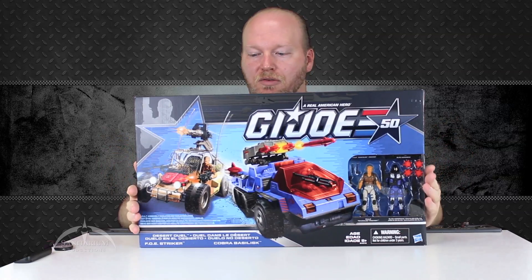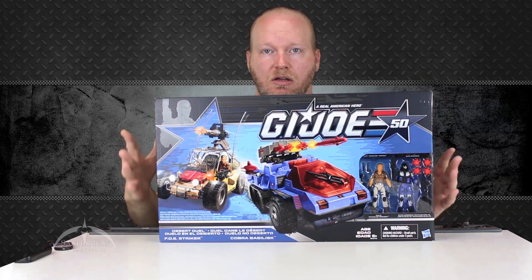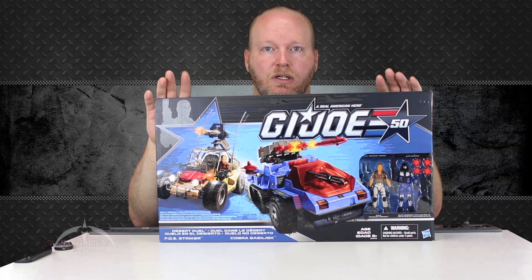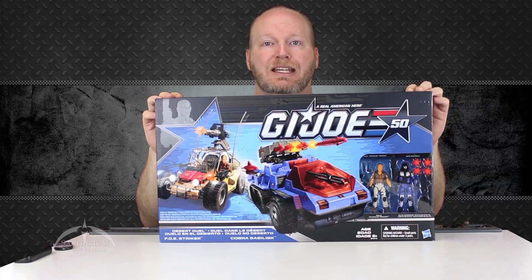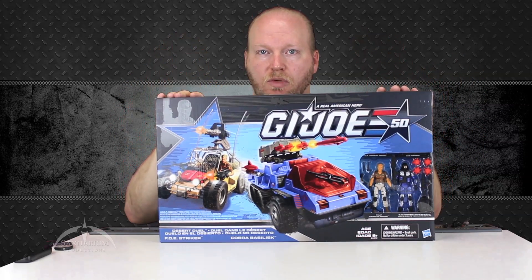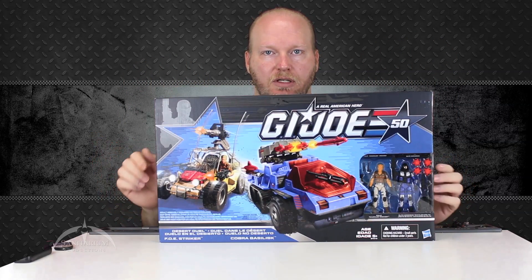Anyways, this is a very cool looking set. We're going to turn around to the back here. This one actually came out during SDCC as an exclusive set. This is the actual retail set that we're looking at today. The exclusive set from SDCC actually had two additional figures with it. It's a little hard to come by though, so we're going to take a look at this one and try to figure out if the SDCC version is worth the additional price just for two more figures. The retail version of this thing is very awesome — awesome box work. I like the 50th anniversary motif and the artwork on the front is just outstanding.